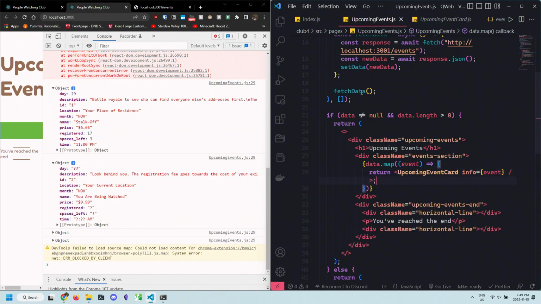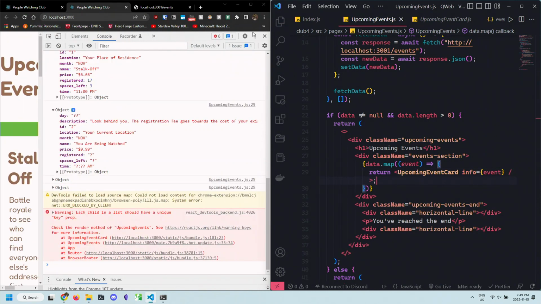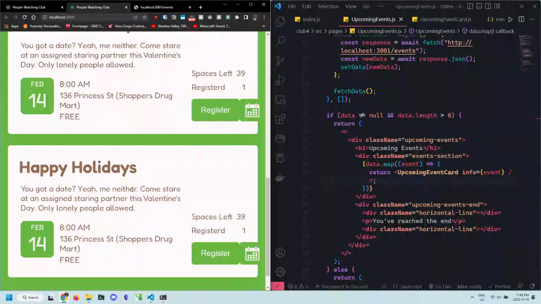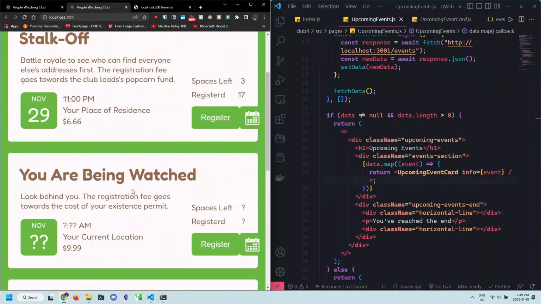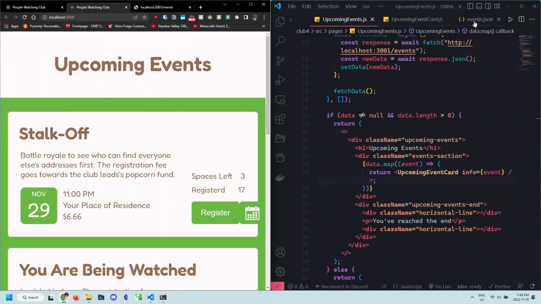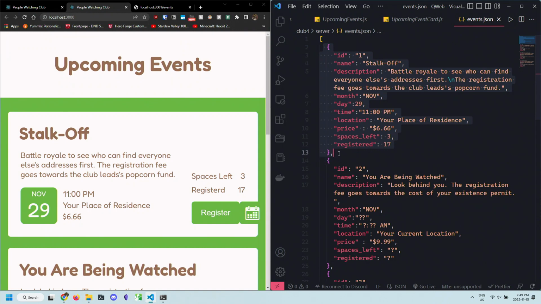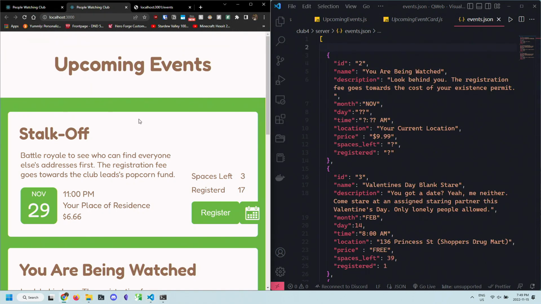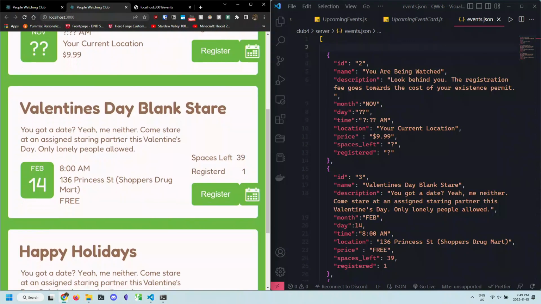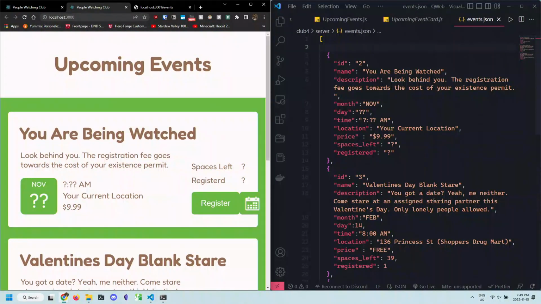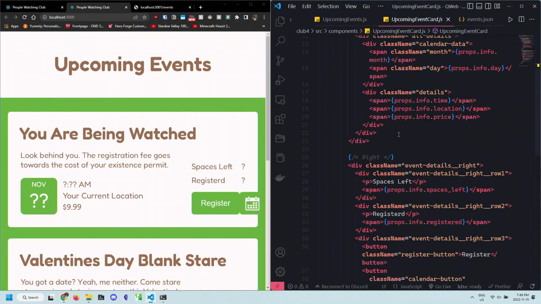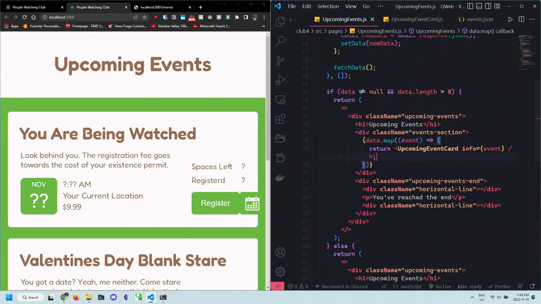And hopefully now, if we save our file, we should see that our website updates and it automatically adds the events that are within it. But most importantly, if we go back over to events.json and if we delete one of the events and if we save it, and then if we refresh once our API updates, hey, look, that missing event is now gone. We only have 3 events, and we didn't have to change our React code.